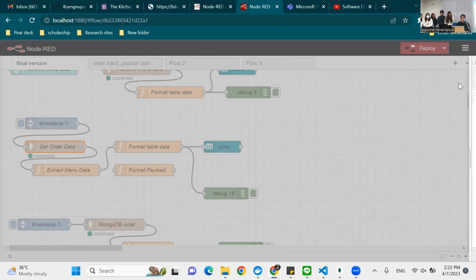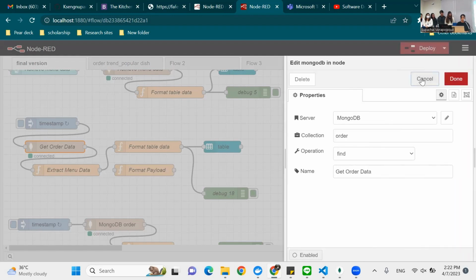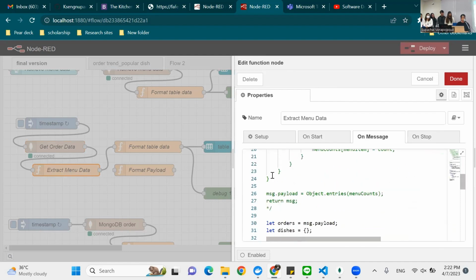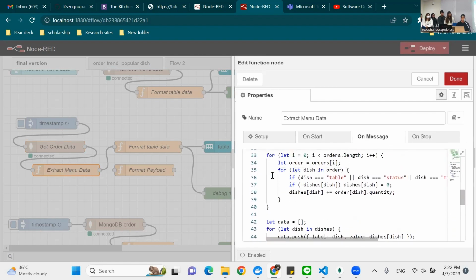So with this connection, this function mainly works to retrieve all the data received from the database. It checks all the conditions and creates the query. For this one, I want to show the top 3 most popular dishes, so I have to count the quantity of each order.